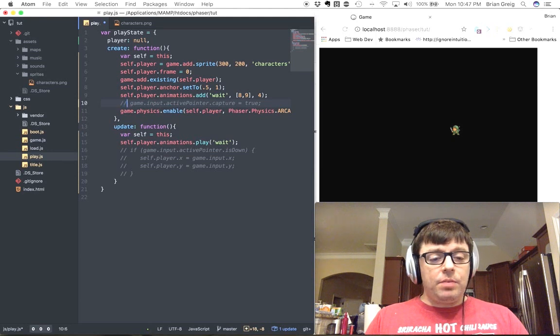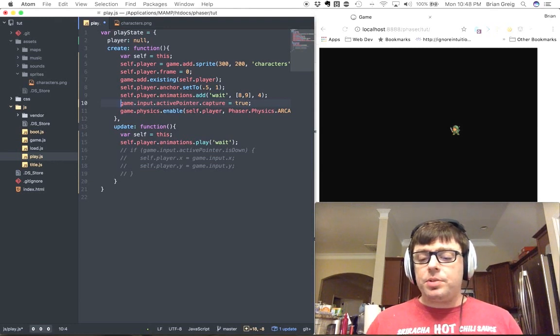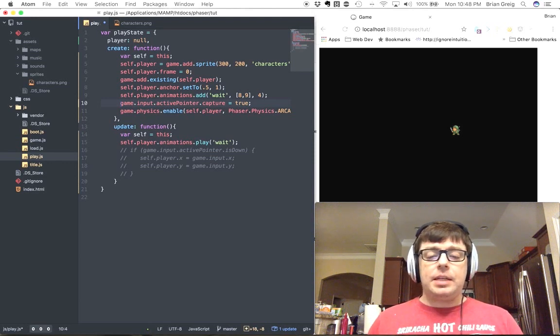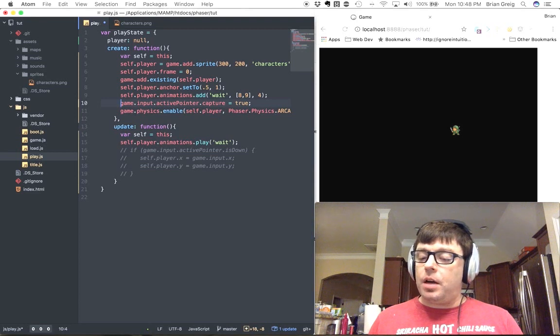The last thing we want to do here is make sure that we are capturing user input. There are a couple of different ways we can capture user input. We can have keystrokes, we can have mouse clicks. We're going to be using mouse input for moving our character on the screen.